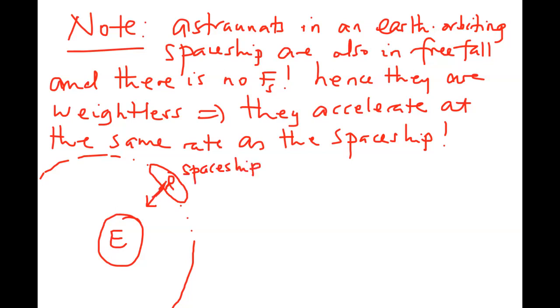There is gravitational pull, but what's absent is the support force. And remember, we said weight is the support force or the scale force. So in this case, there's absence of support force, and therefore the astronaut will be weightless, will have no weight in this case, okay? And weightlessness is not the absence of gravitational force. It is absence of support force. It is very, very important. So Fs is equal to 0. Weight is equal to 0. And this is a gravitational force.